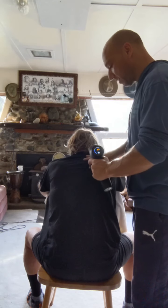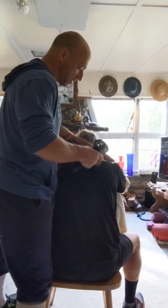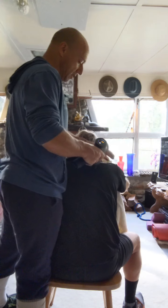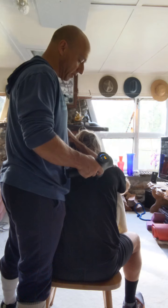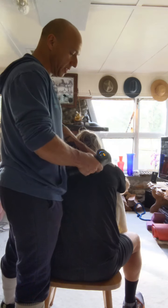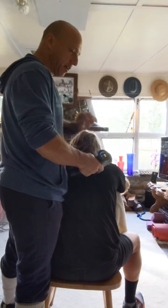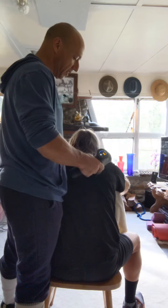But I'm going to change to a deep pulsation. Nope, we don't want this one to bounce. We want the body to bounce, not the gun. We get that deeper vibration in there. Make sure you are in good position. You know, I like to lean on Don a little bit to make sure that he's supported too. See that deeper vibration, totally different, huh? And after sitting in there and ripping and tearing those muscles to some degree with the different tools, really opening those areas up, now to come in here and vibrate it all loose and get some circulation in there. So we can get flow.